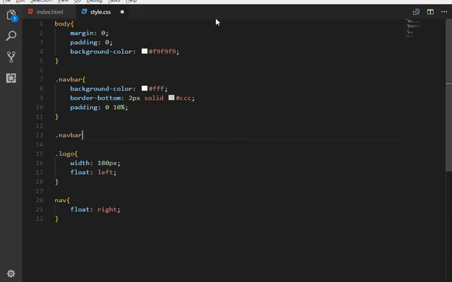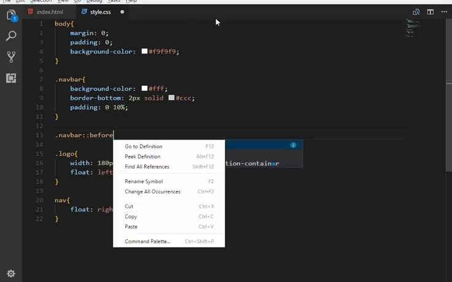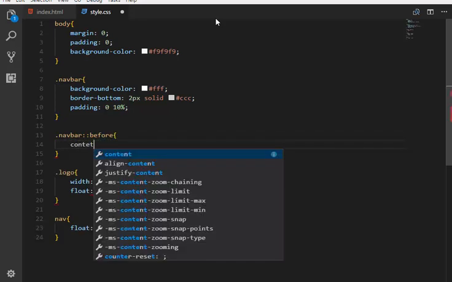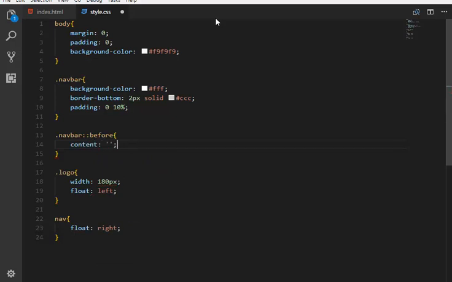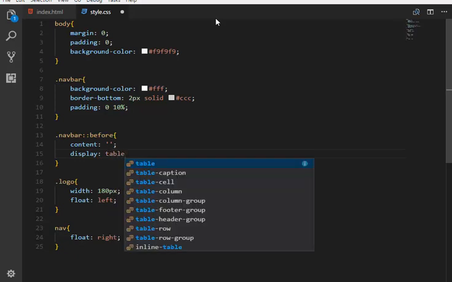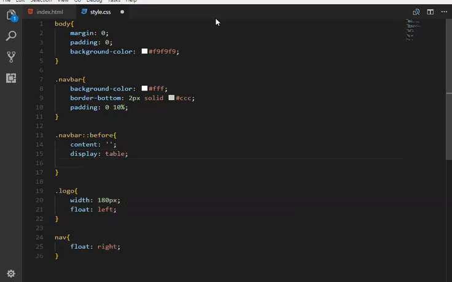Navbar, and I will use a pseudo class, before, content, and what else? Display. I will display it like a table. Let's see what we have here.